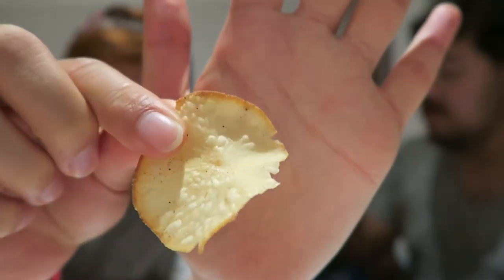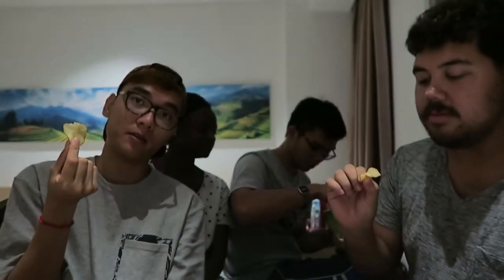The go-to snack, pretty much. Can you tell us more about the brand? Not really, because I'm not that familiar with it. But you've been eating it for years. Okay, ready? 3, 2, 1, go. Oh my god. I love this. It's so thin.